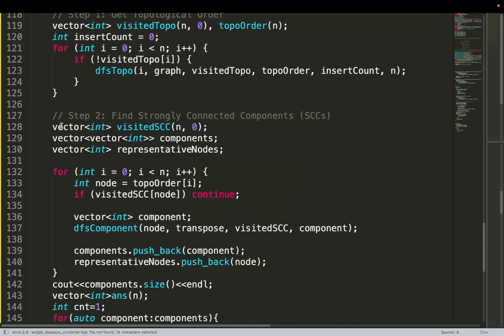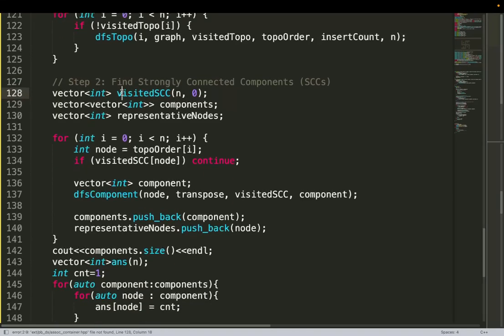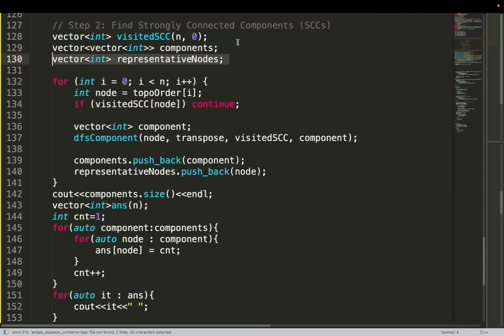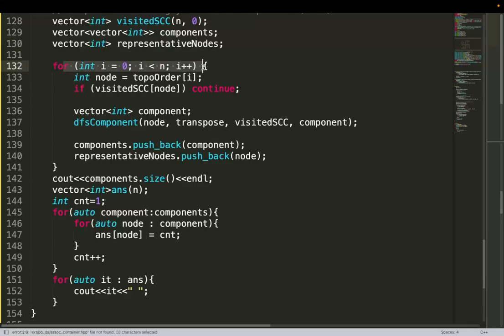Okay. Then finding the strongly connected components. Over here, I am maintaining a visited SCC vector, the components vector, and the representative nodes, basically one node from every component. We don't need it in this particular solution, but because I have written the SCC code as a whole, I'm just keeping this as well. Going over all the nodes in the order of the topo order vector, if the node is visited, just continue.